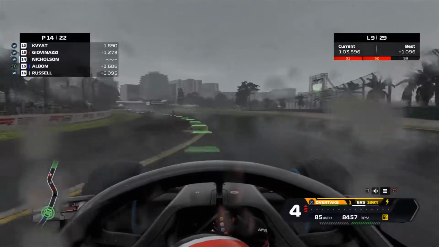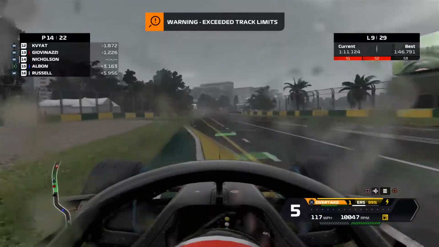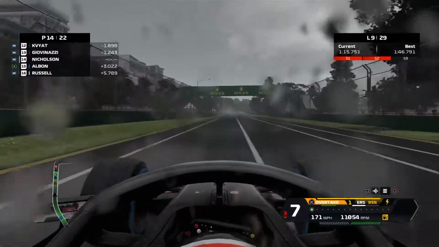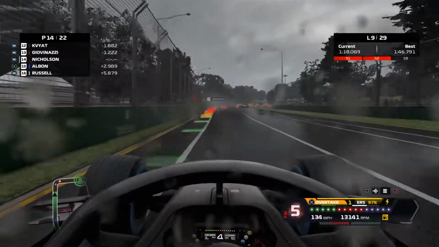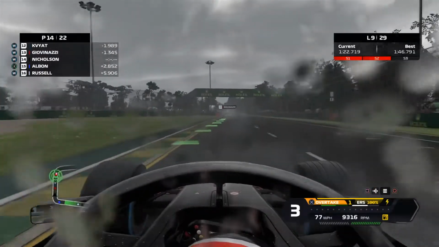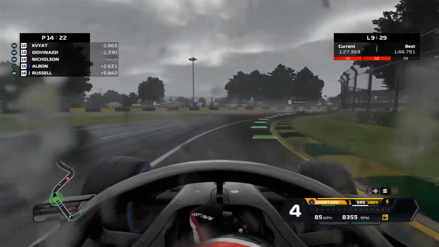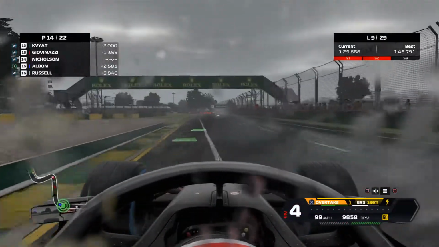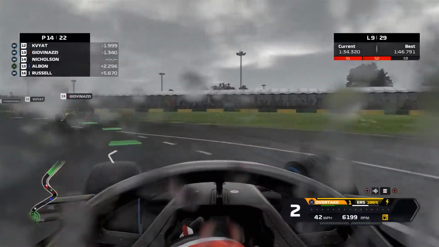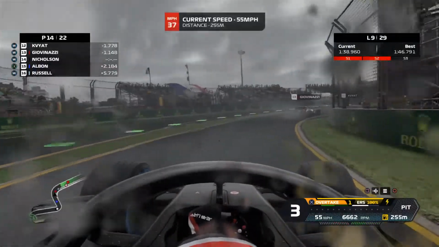Braking very heavily down into the corner. You can see I'm having to, because it's drying out, the tyres really don't have the grip as I get onto the grass again and drop a little bit further back from Giovinazzi. We're going to come into the pits as we come around the final corner. So let's see where we come out after we take our pit stop. Pull into the pits now. As you can see, everyone in front of us pits as well.